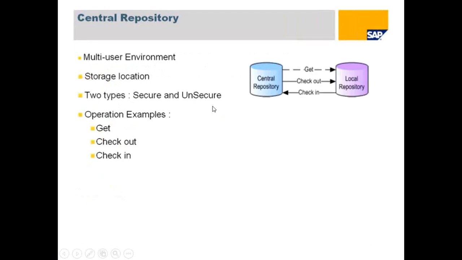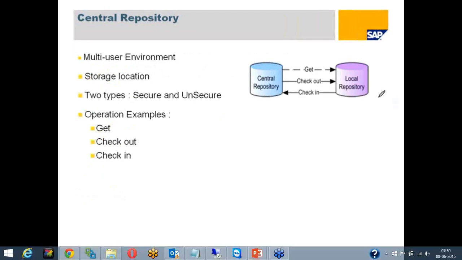So it kind of works this way. Let me show this snapshot. You have a central repository, and to the central repository you connect multiple local repositories. So let's say there is another local repository that is available, and you're connecting this local repository also to the central. You might have another one, and that is also connected to the central repository.